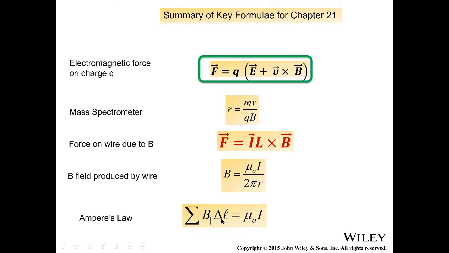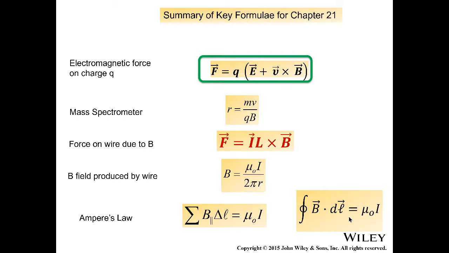So this is Ampere's law, and the mathematicians have an easier way to understand it: the circuit integral of the magnetic field due to this wire, parallel to the circuit itself, the circuit integral of B dot dl, is mu 0 I.